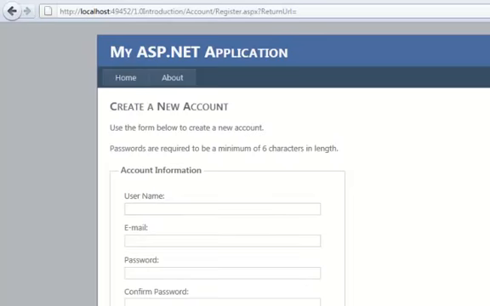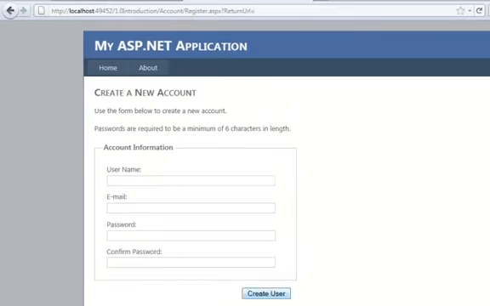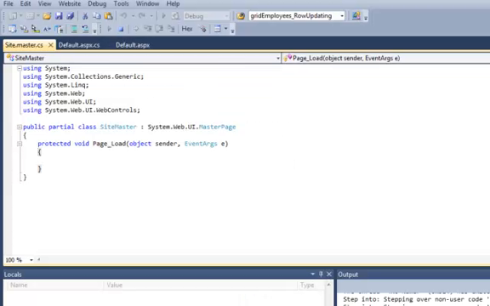First you need to register yourself: username, password, confirm password. You create a user, and then you can log in using that user. The security aspects are already defined for you in this template, and we'll spend a whole session on looking at security. But for now, just play around to get a feel of what a web application, especially an ASP.NET web application, looks like.